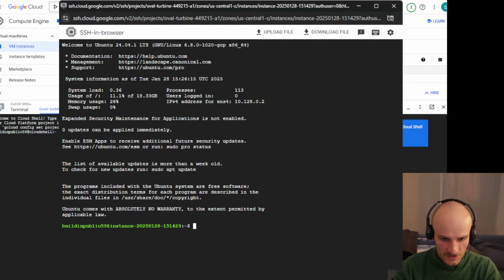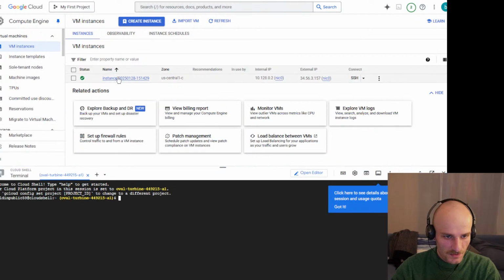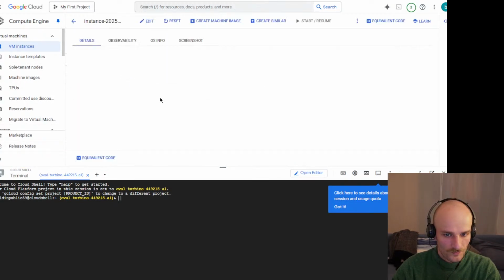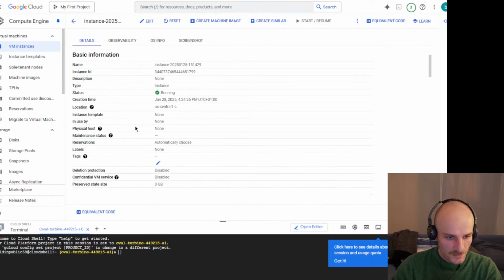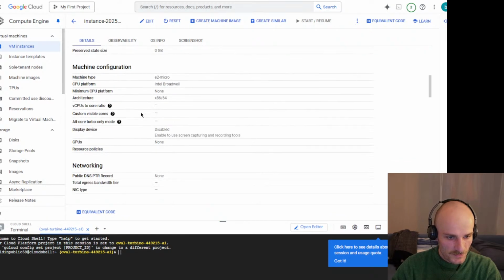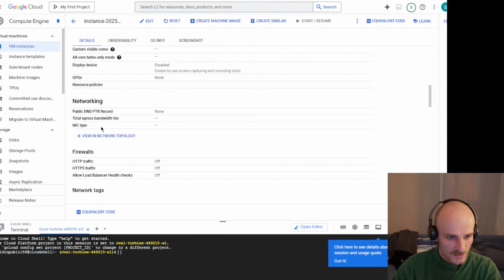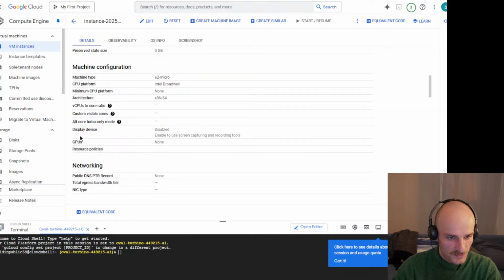Well, let me see one thing. So yeah, the machine configuration is like this.